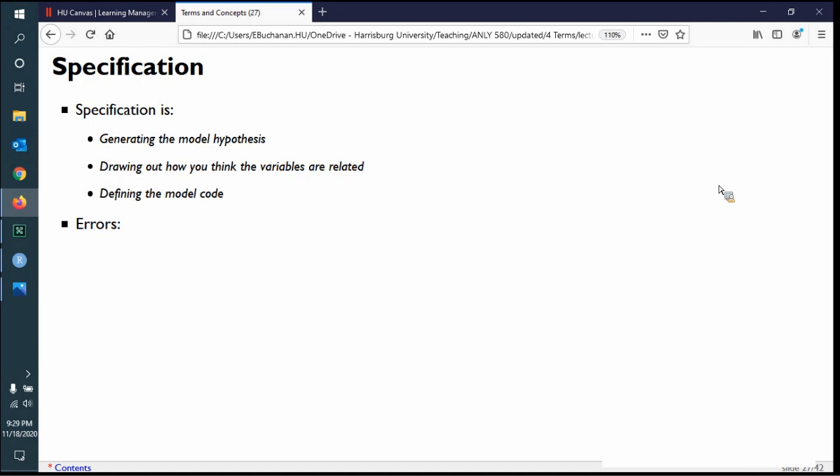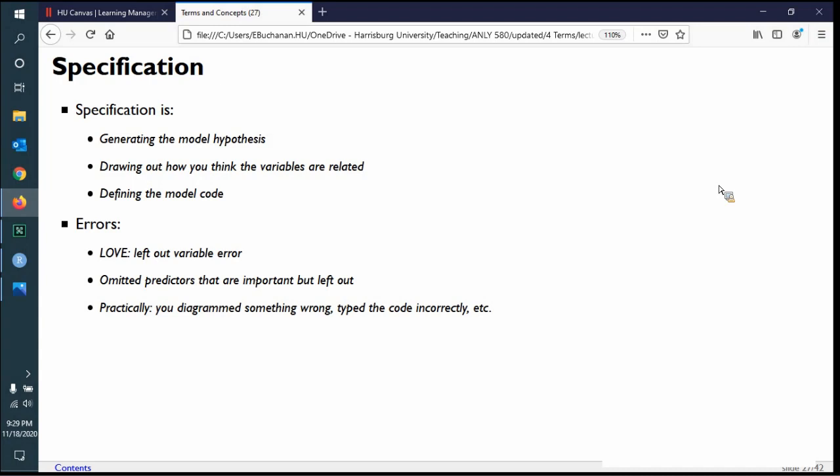Now, with specification, we can end up with some errors. But these are kind of theoretical, pie in the sky, and it's often called the LOVE error or left out variable error, that you don't hear about until someone else is looking at your model and being like, why didn't you measure X? And you're like, oh, because I didn't think about that. And so omitted predictors can crop up, right? And you go, well, that's a great idea for the next round. I feel like this happens a lot in review for academic papers where some reviewer is like, well, you should have measured P, Q, and R. And you're like, okay, I didn't, I can't. But the idea is that there are sometimes variables that you've left out that are critically important.